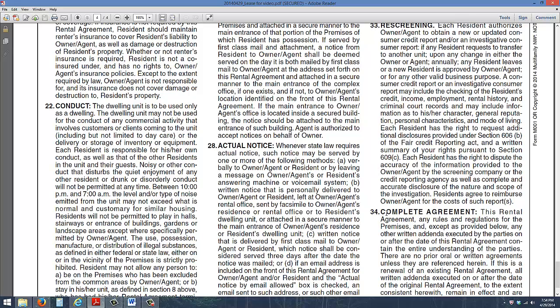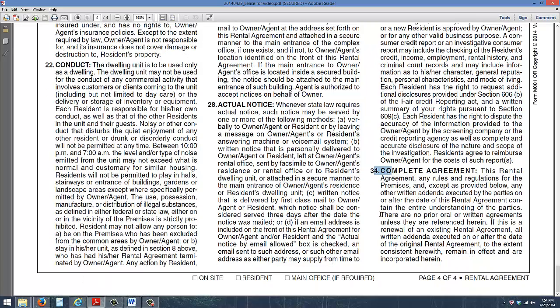Now, Section 34 here is the final section of your lease agreement, and this is the complete agreement. It basically indicates that if it's not in any paperwork we're signing here along with your lease or subsequent addendums after we've entered into the agreement, then it doesn't count. So basically, all parties here are going to rely on what's been written in this agreement or any addendums and so forth, not any previous agreements that have been done orally and so forth.